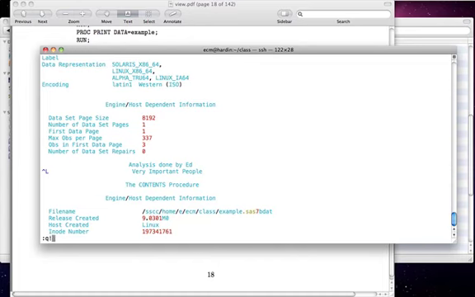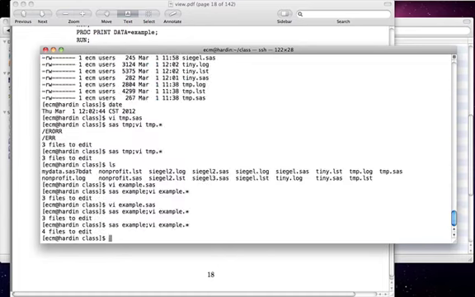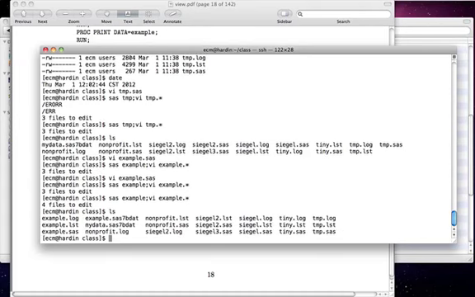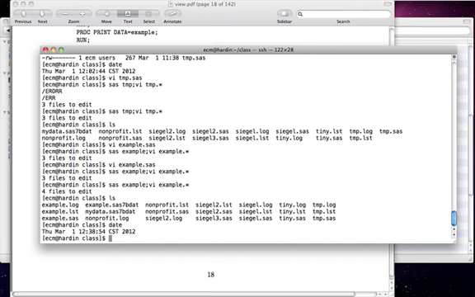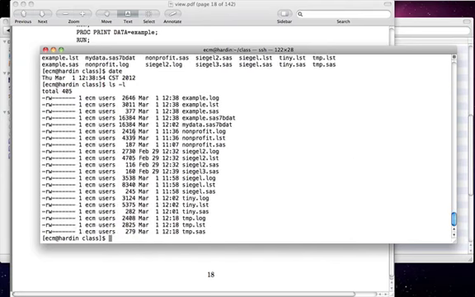I'm going to quit, so Q exclamation point, and we have to do an ls. And so what you'll see is there is now a file out here called example.sas7bdat. I'll just show you the date. So the date right now is 12:38. If you do an ls minus L, you'll see that example.sas7bdat was also created at 12:38 on March 1st. So that's the thing we've just created. We now have a permanent data set.